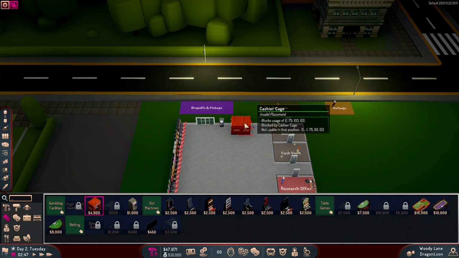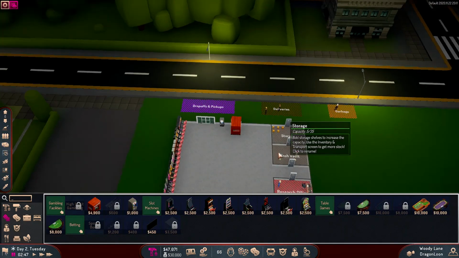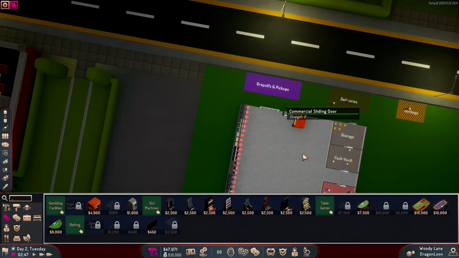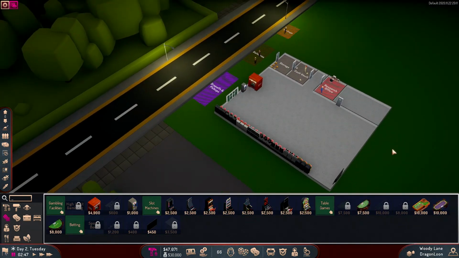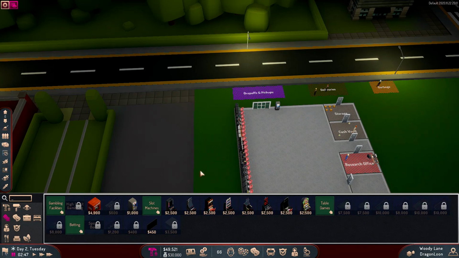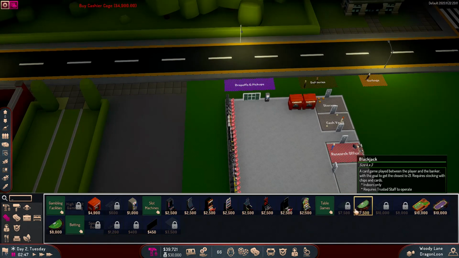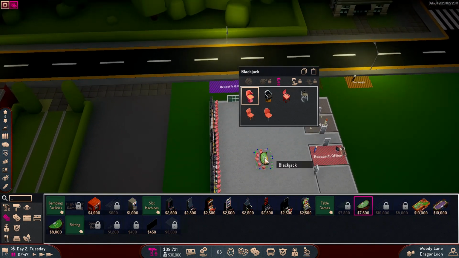Like that, and we'll build. Can we not build a second one? No, I guess we cannot. But can we? Aha. I do not like that positioning, so we will dismantle it, and we will... This, right there, and second one right there. All right, and now let's get some blackjack tables.